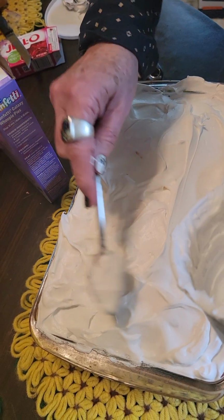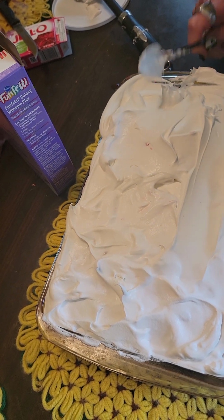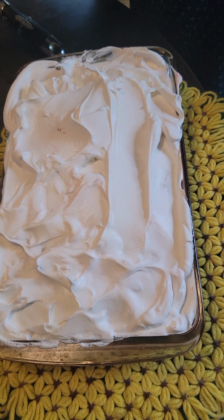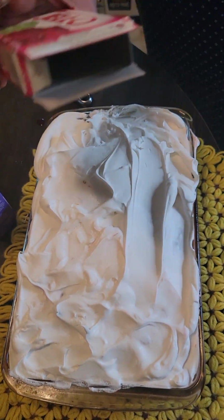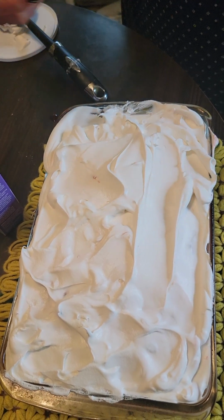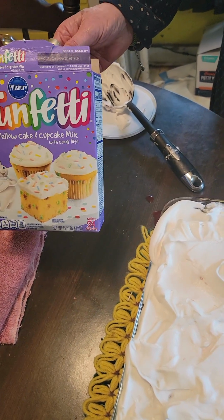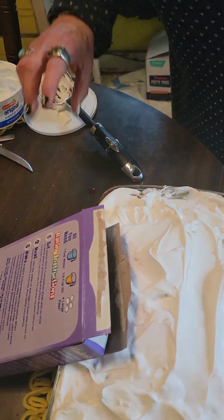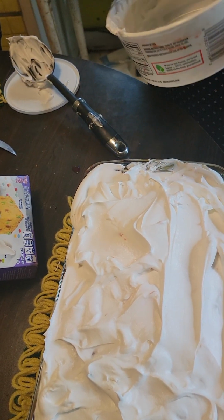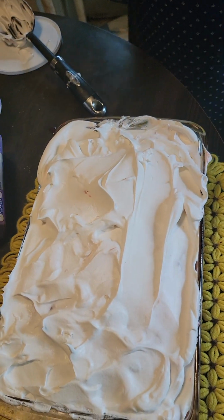There you go, folks. And I will cut it later. And I'll show you the ingredients again. Jell-O. Cut the recipe in half. Half hot, half cold water. The confetti cake mix. Cool Whip. Caramel.